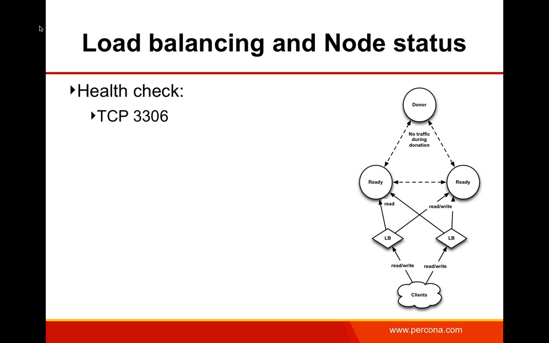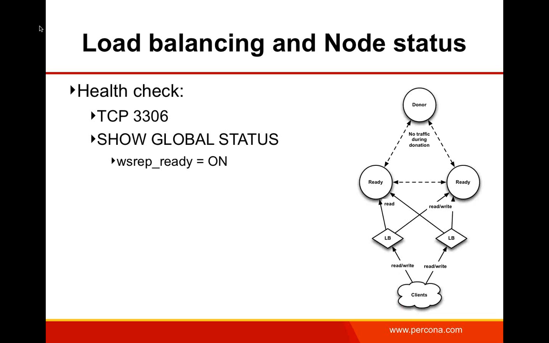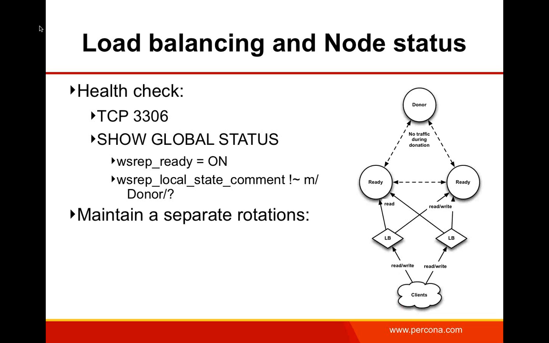Well, we need to health check our port, make sure that MySQL is up and running. That's sort of the obvious thing. But beyond that, we probably want to be a little more intelligent and understand something about the node status. So we want to make sure that wsrep_ready is on. That means that the node is a functioning member of the primary cluster. And we also may want to check and make sure that the node isn't a donor, because donation does block to some extent, depending on the method. Maybe we just want to keep that out of rotation, and that's perfectly easy to do with modern load balancing technology.